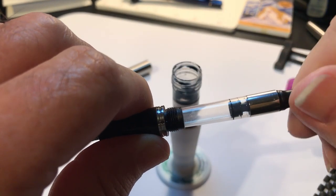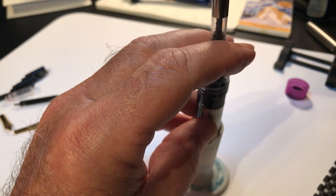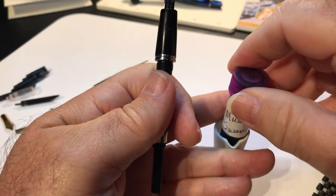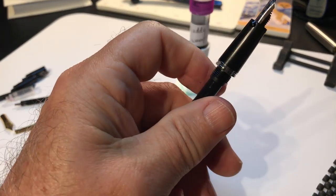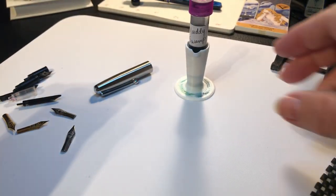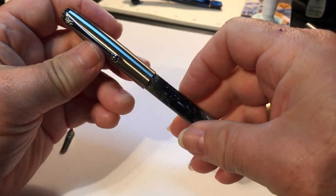So we're going to run the piston back. I'm going to put it in the ink. Push the air out through the section. And drop some ink. There we go. These little ink vials are so unstable. Putting them in that little ink miser makes it a lot easier to handle. My son 3D printed this for me. Wipe off our nib and feed. There we go. Now let's reposition the camera and see if we can write.